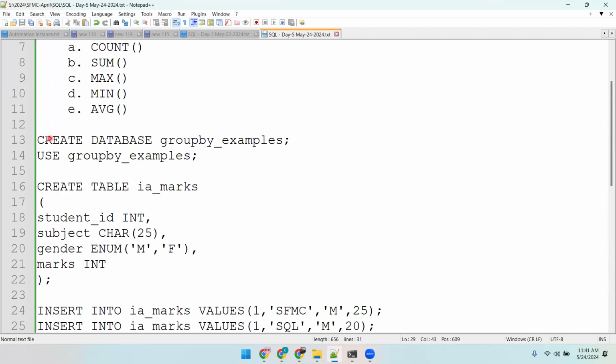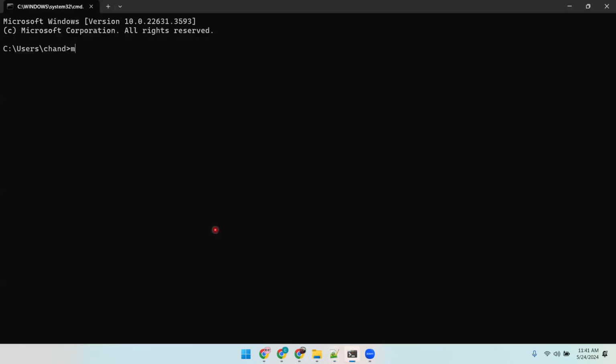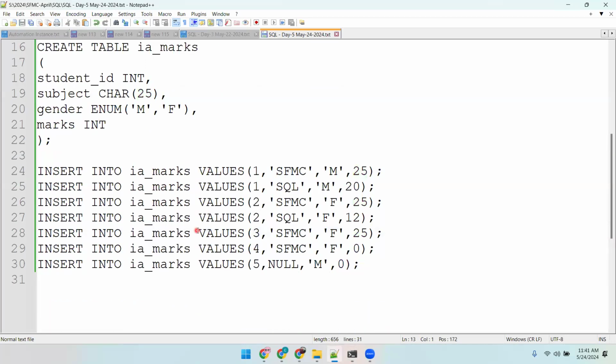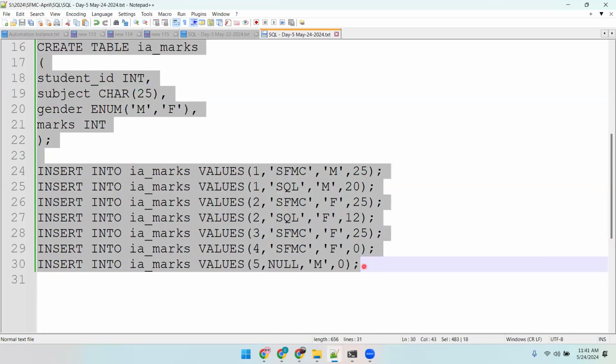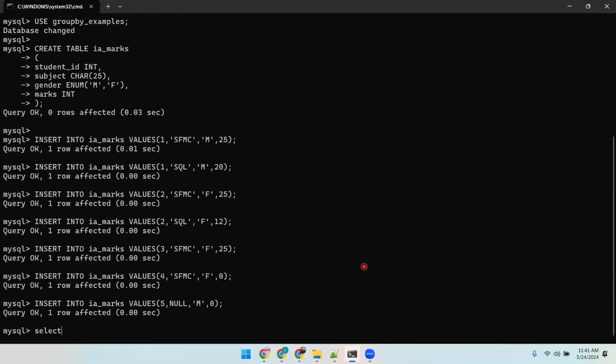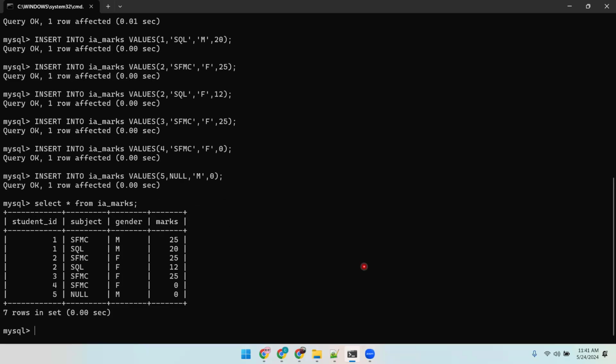Let us create this. I'll be creating this entire thing, then select star from the table.